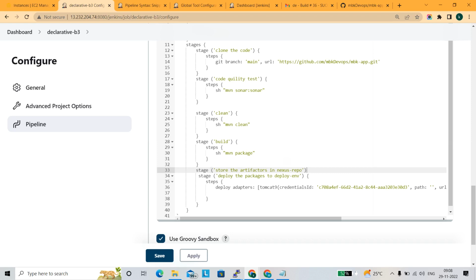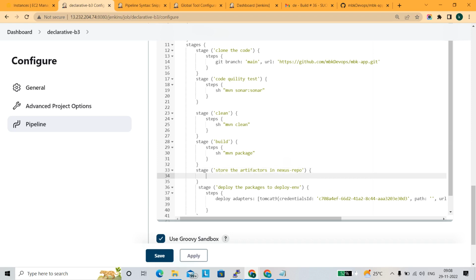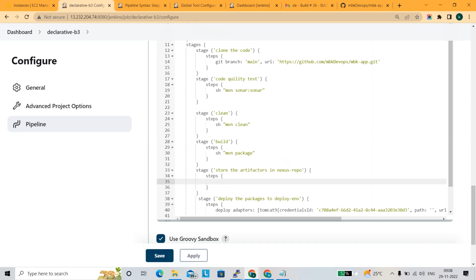Okay, that is the stage name, and open the stage. Under the stage, we need to give the steps, and we need to give the details about the steps. What is the detail? We are passing sh mvn deploy. What happens if we give this goal? It's going to build the artifact, and save it into the local repository and the central repository also.